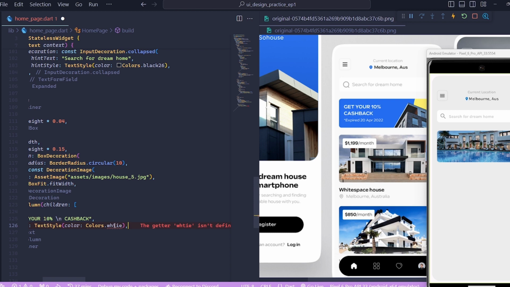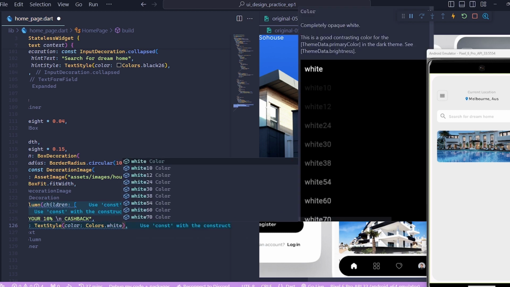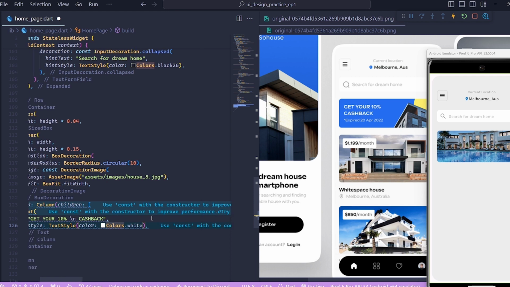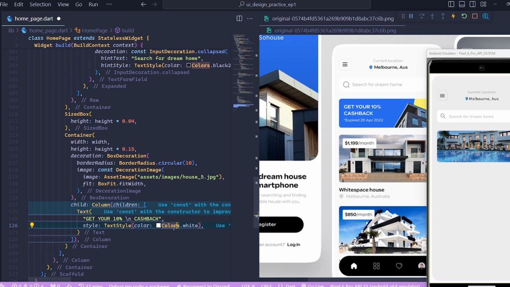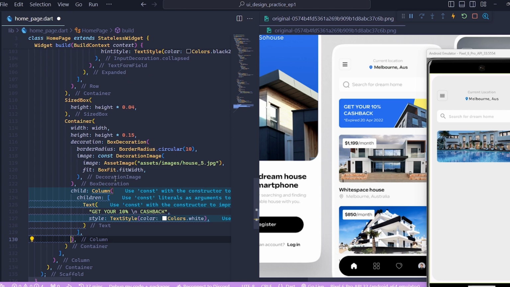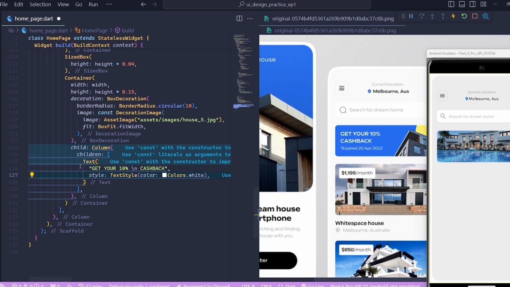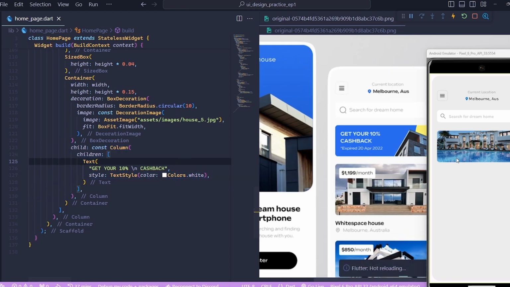All right, white. By the way, guys, do you know how to close these suggestions which pop up? I don't know, I just didn't look after it, but if anybody knows, please let me know in the comments. I don't know how to close them. They're just all over the place and I can't see what I'm writing here.